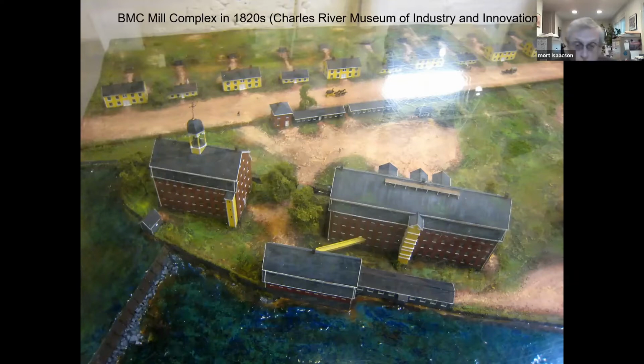The fourth difference between other factories at the time and what characterized the Waltham system was the use of mill girls. And these were the young adult daughters off neighboring farms who were skilled, intelligent, and motivated to do this. Before, mills generally employed whole families in their operation, including little kids and so forth.